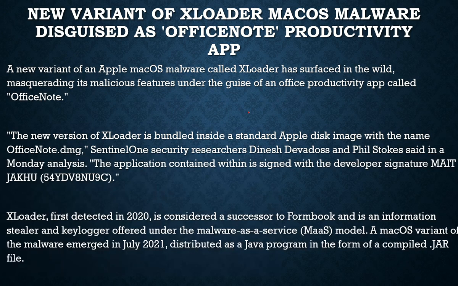Going further, what is written here is that a new variant of Apple macOS malware called XLoader has surfaced, masquerading its malicious features under the GUI of an Office productivity app named OfficeNote. Here the new version of XLoader is bundled inside a standard Apple disk image with the name OfficeNote.dmg, having the extension DMG.